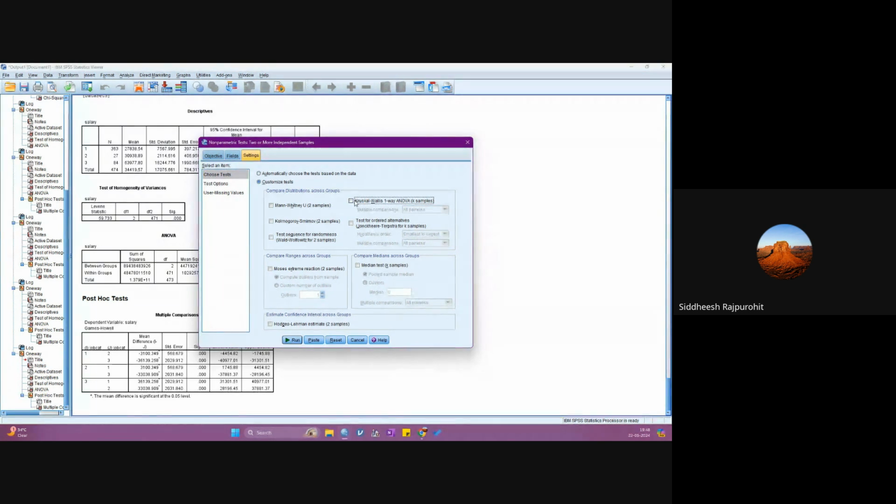As soon as I click on this part, we are getting multiple comparisons activated. Now in this part, we're getting what? All pairwise. Do not change to any other option. All pairwise will allow you to run the post hoc analysis, correct? Because in this part, we are not getting other options like in the one-way ANOVA to select the post hoc. But in the non-parametric test, do not change the all pairwise to any other option. Let it be. Just come to the settings part, click on customize, click on Kruskal-Wallis one-way ANOVA test. That's it. No need to change any other parameters.